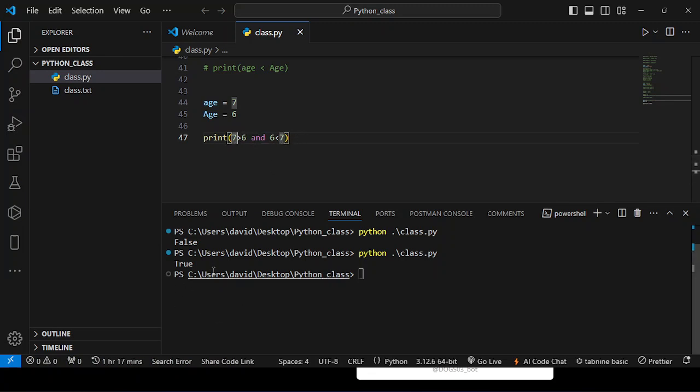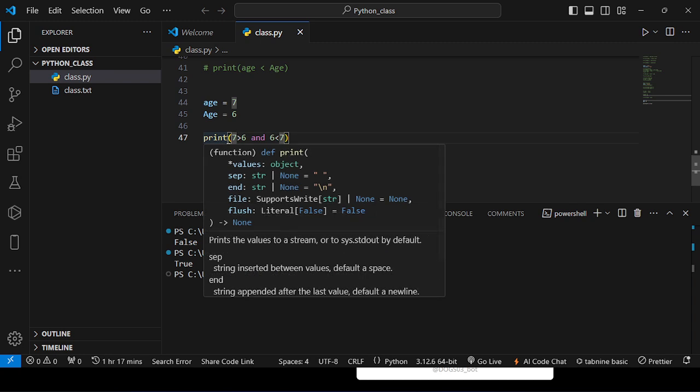You can see this one is showing true because the conditions are both what? True. If the two of them are not true, your condition will return false. So please note the AND function. AND function means the two conditions have to be true. If one of them is false, then the whole condition is going to break.